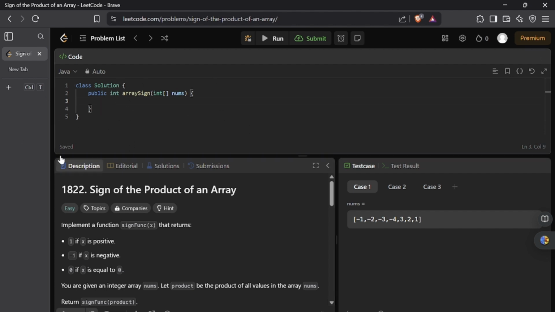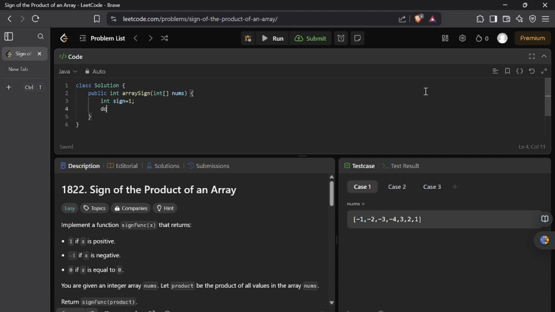So let's start the problem here. We already have our class and stuff here, so we don't have to worry about that. We just have to worry about the problem. And what I'm essentially doing here is I'm assuming that the product is positive, because if you multiply no numbers at all, the default is just going to be positive, not 0. So we'll only flip this if something changes, so if a negative number pops up or if a 0 pops up.